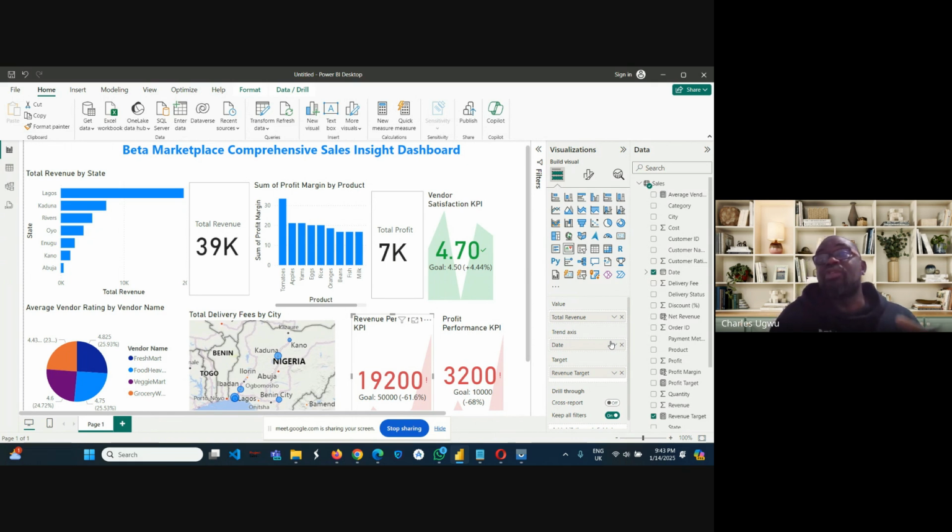Vendors are the people selling their product on the platform, and we have a customers table. Customers are people buying from that vendor, and that sale is taking place in a marketplace. So you see the interconnectivity here. If you don't link them together, it's going to be difficult to get accurate information.